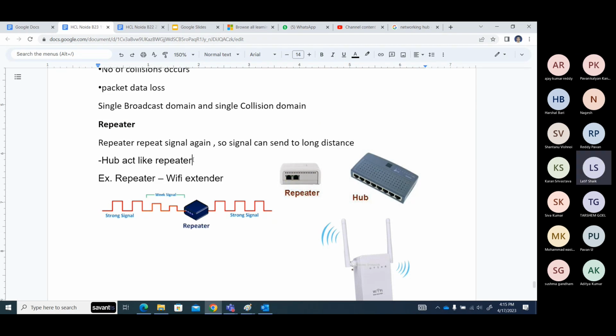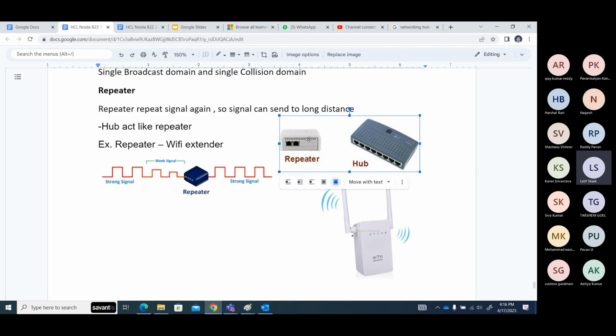Of course, you may take one example. In olden days, we had cable TV, where the cable TV guy had a dish antenna and all. From there, he ran a cable house to house. After a certain distance, the cable signal becomes weaker. What he will do is put in a signal booster or a signal repeater. So that's the point of a repeater.